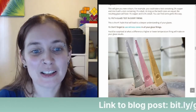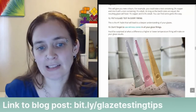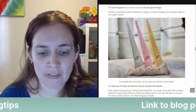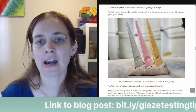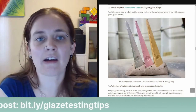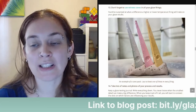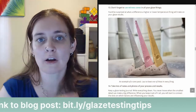Number 13, don't forget to use witness cones in all your glaze firings. You'd be surprised at what a difference a higher or lower temperature firing will make on your glaze results. This is an example of a cone pack, which I put at least one in every firing. Every now and then I'll put one on each shelf just to make sure my kiln's firing accurately. Or if I have a glaze that I really need to know exactly what temperature it was fired to, then I'll put a cone pack next to that glaze or a group of test tiles.